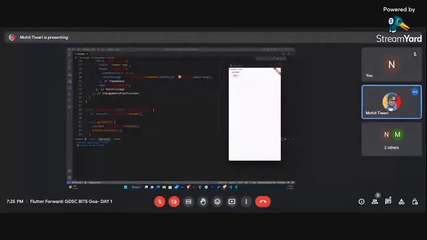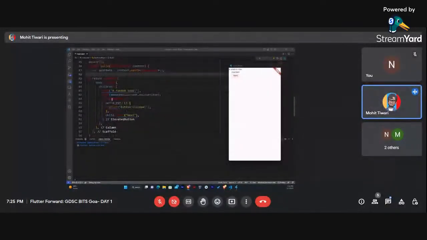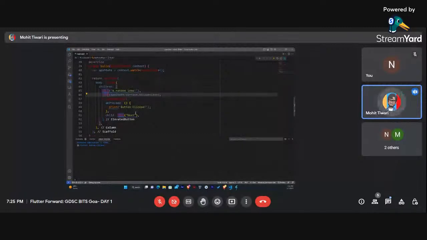So what I'm going to do is wrap this text right here inside a card. But first, let me give it a padding. What I'll do is I'll press Control dot. I'll say wrap with a widget, and I'll wrap it with padding.